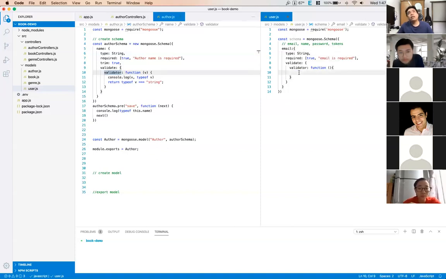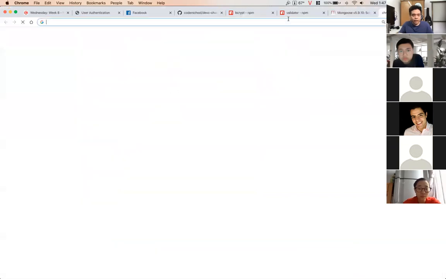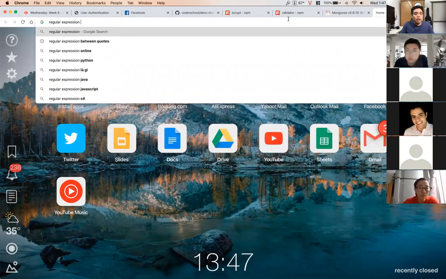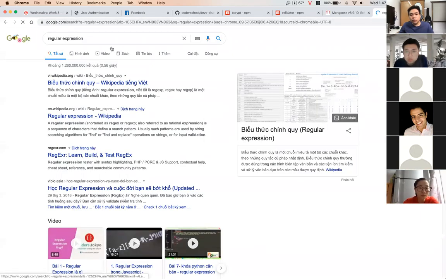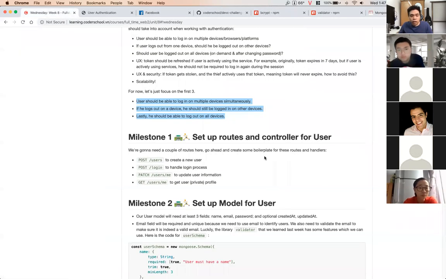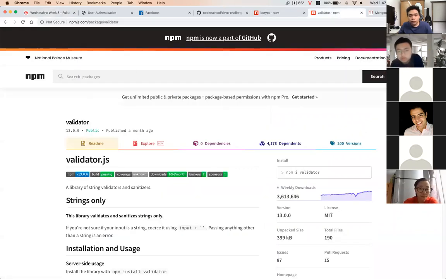So we can either use a regular expression, which is very confusing, to make sure that it's an email. Or we can use a library, which I already have in the lab. We are going to use a validator library, which is here, right?